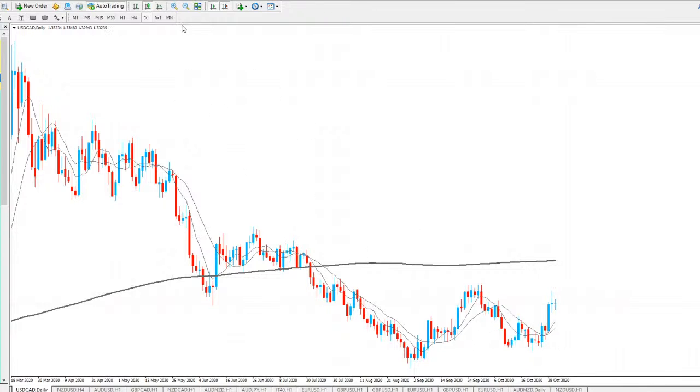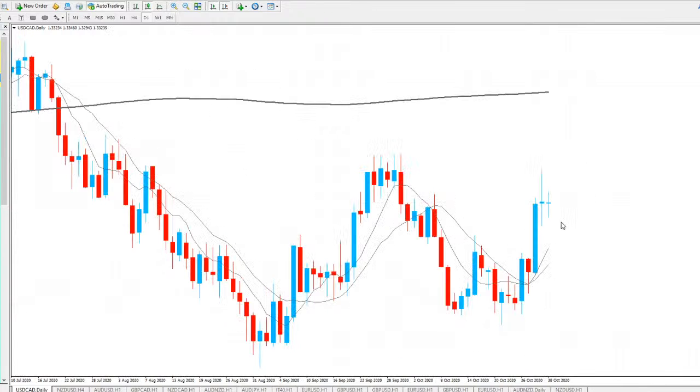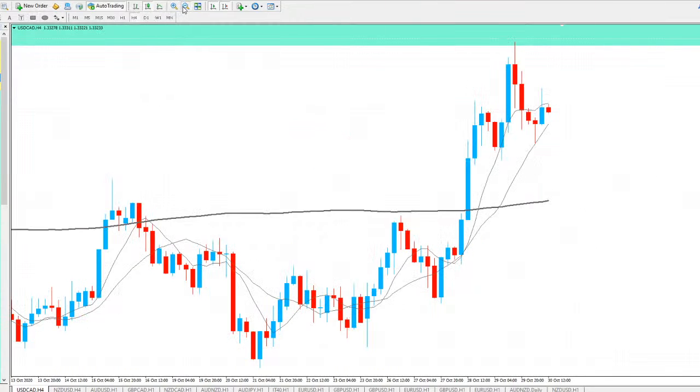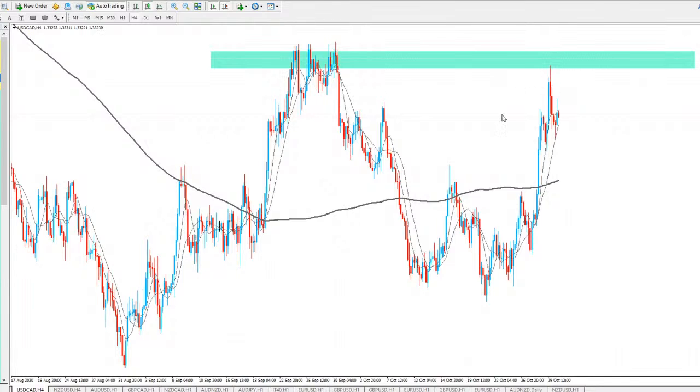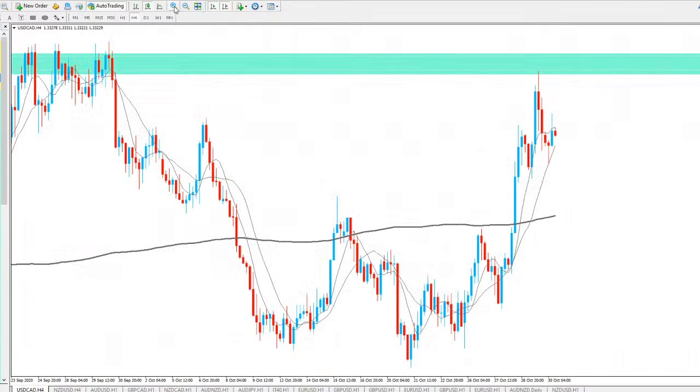I can see a very strong close a couple of days ago, but then yesterday we had a doji, so a little bit of indecision in the market. As you can see, we do have support, resistance just above there, and it looks like we just wicked into that quite nicely on the 4H. We've got into some resistance there on the daily chart, so as you do expect, we do expect some reaction of that.